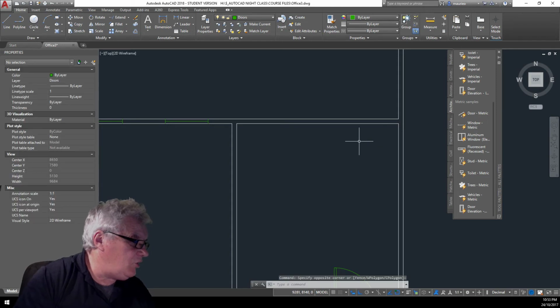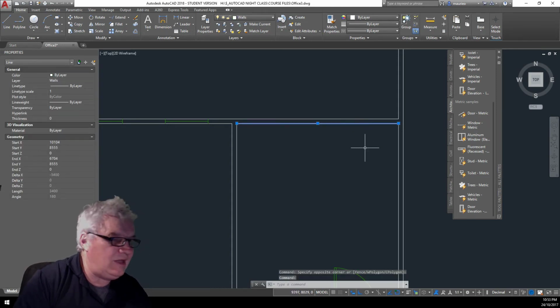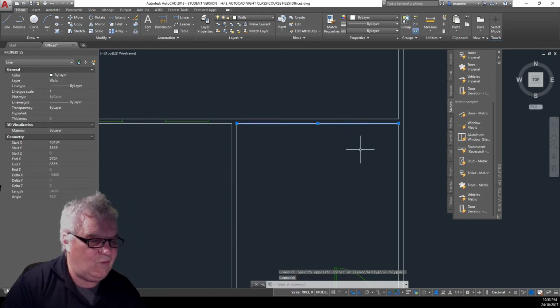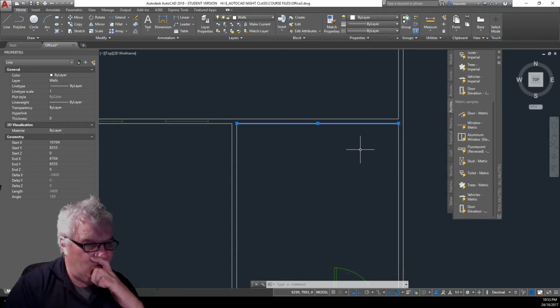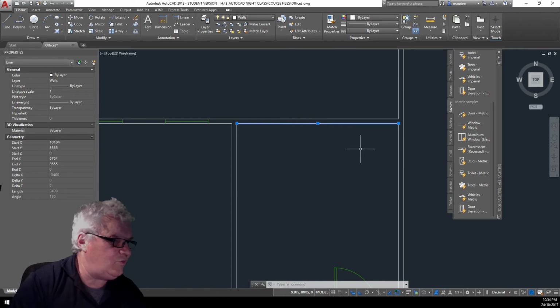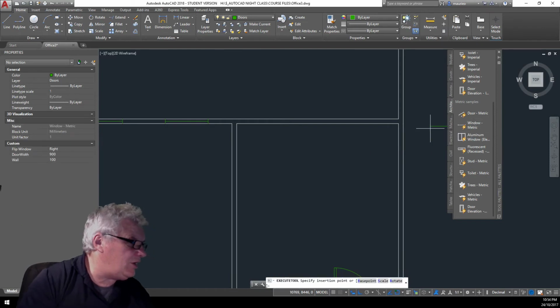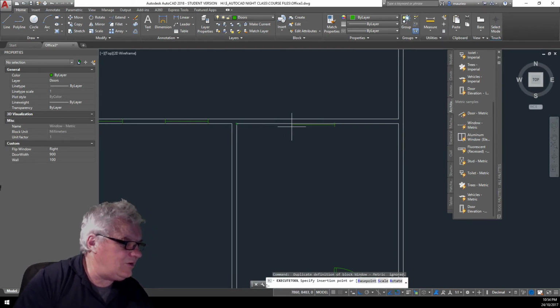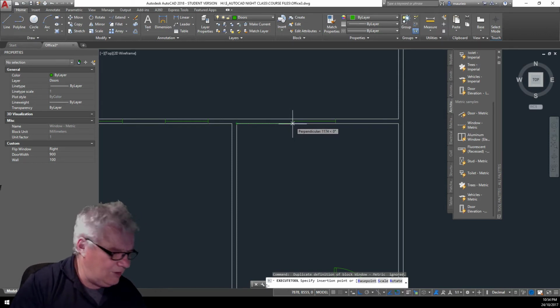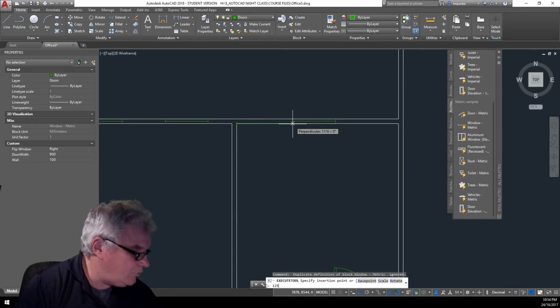The windows are 900, so let's go there. That's 3400. The windows are 900, so that makes that 25. So we'll just put a 25 metric window in there, and it'll be 1250.